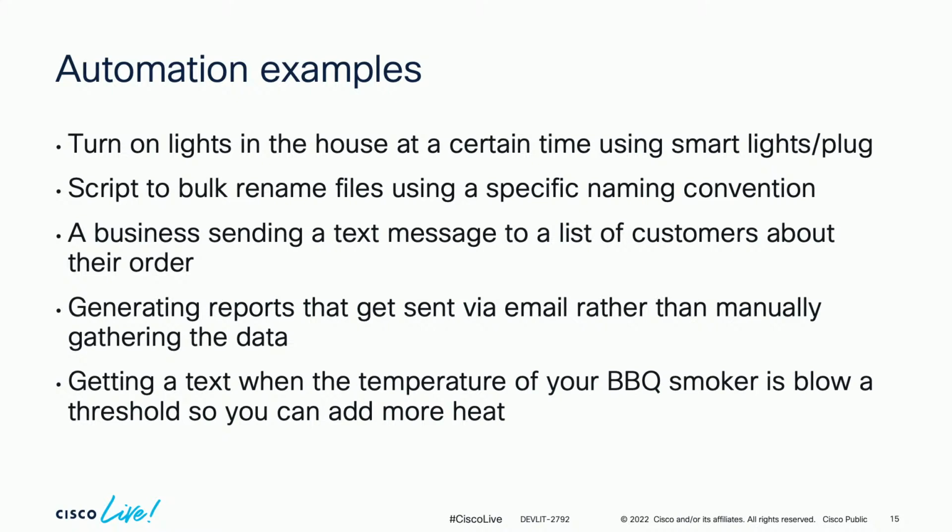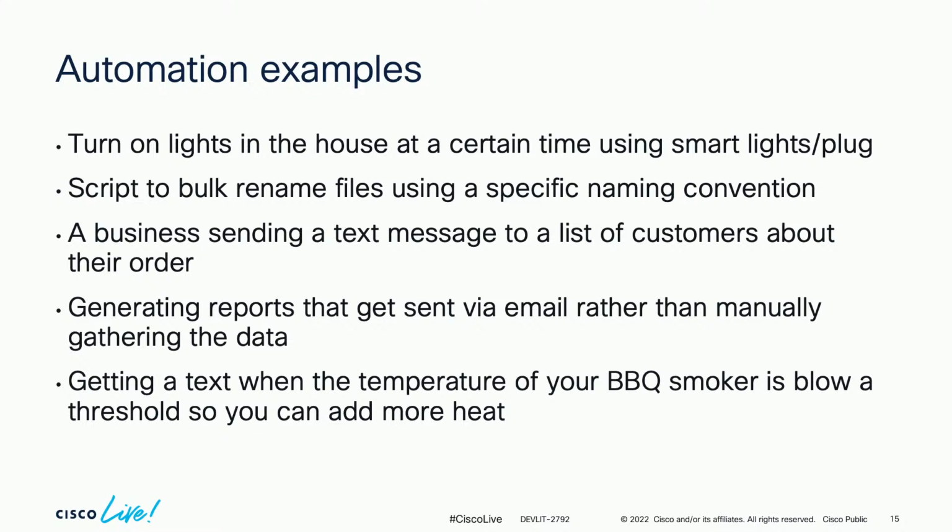A business sending a text message to customers for their order, especially nowadays where you have curbside pickup and whatnot. Generating reports. This is for if you guys have seen any of our stuff, my colleague Quinn, who likes to do stuff around barbecue, where he has a smart thermometer so that he can track his barbecue grill so that he knows how to get the perfect meat. And so a lot of times people just think, coding, I'm just going to go build an application. But honestly, we have a lot of these things in our everyday lives and things that can help us. And so automation doesn't necessarily mean I'm going to go and do something very scientific. It could just be something that will help you from your everyday life.